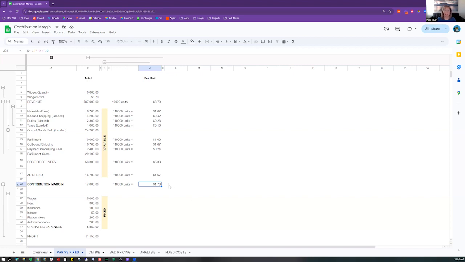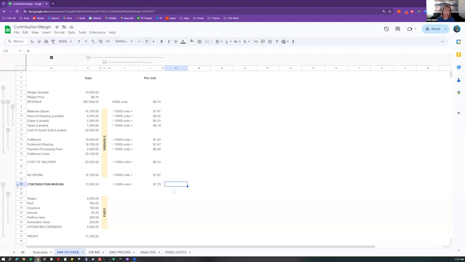What this is telling you is that for every unit that you sell, you're going to make $1.70 in this case. So if you sell more, let's say you sell 10,000, you're going to get 10,000 times $1.70 that's going towards covering your fixed costs or coming out to you as profit. All right, so hopefully that all makes sense. Once you have the basics here, you can start doing some pretty sophisticated calculations and analysis.